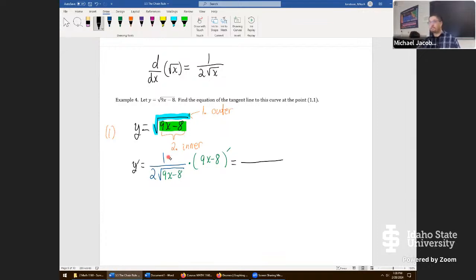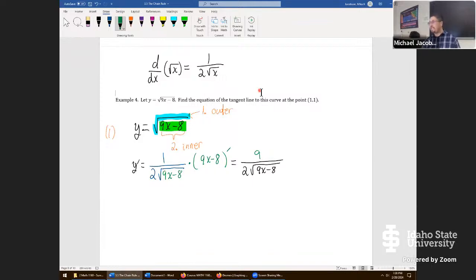So the whole thing is, first copy denominator, 2 root 9x minus 8. Then we took the derivative of 9x minus 8. That comes out as a 9. We put that in green because that is a new derivative we took from right here. And that's where it ends. That's the complete derivative. No worries about changing the exponents on this thing. You can just directly use this formula to come down there if you'd like. Any questions at all, folks, to that stage?